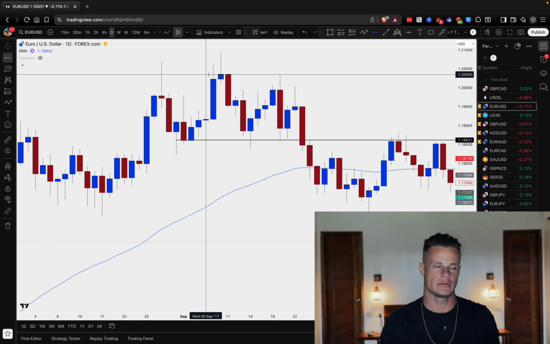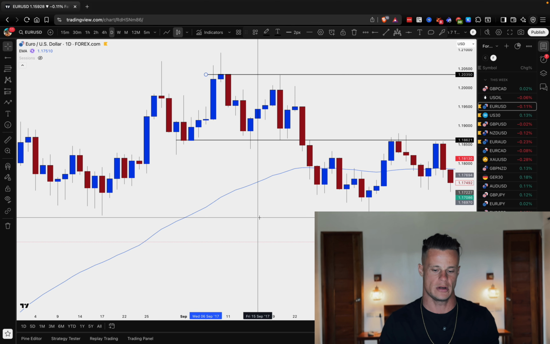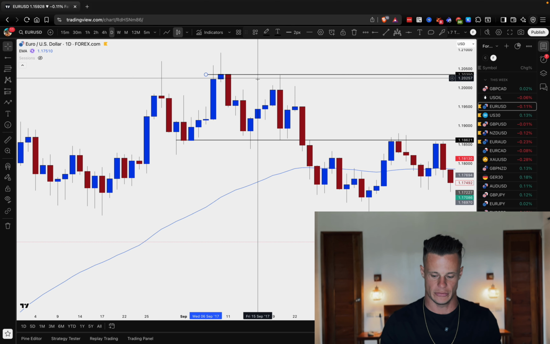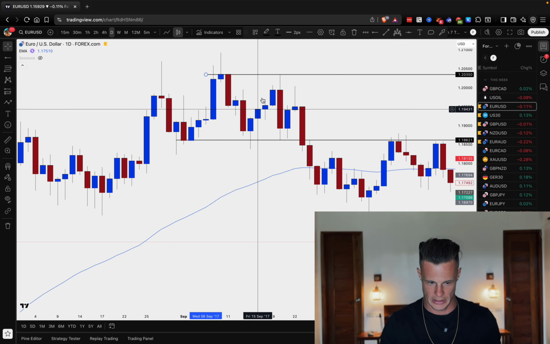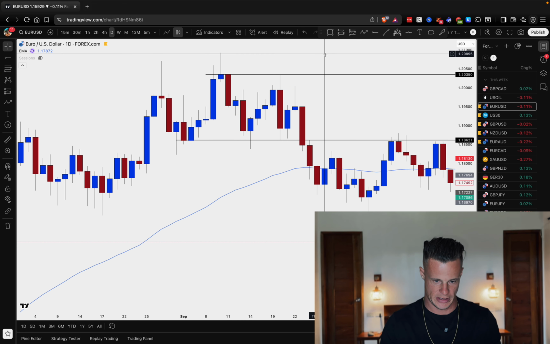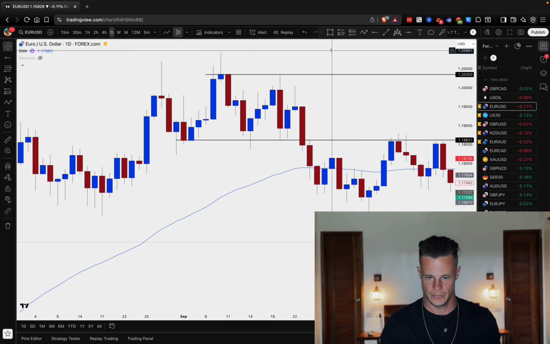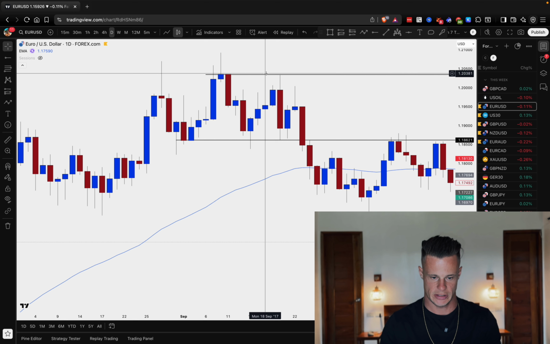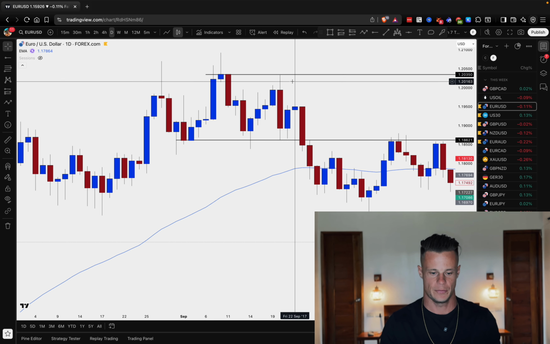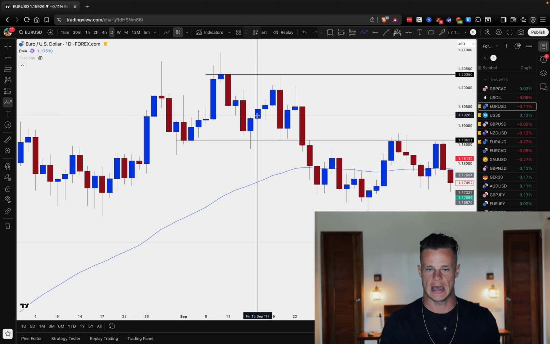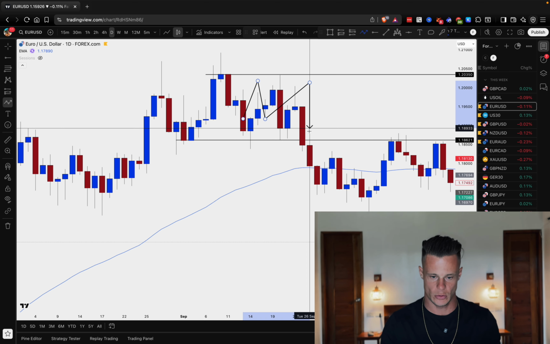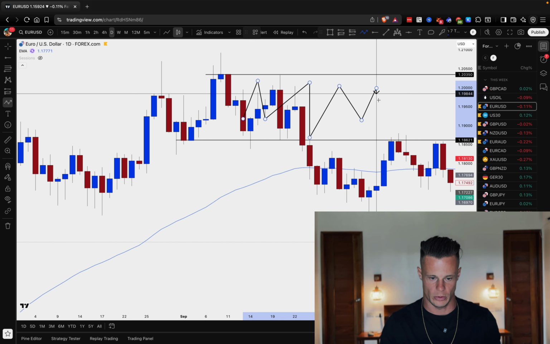Now, how can you recognize when the trend is going to turn around? On this example it's actually very simple. I'm going to show you like this. This is the higher low. This is the higher high. Anything in between in this structure doesn't count on the daily. It doesn't matter. The market can do whatever the hell it wants.